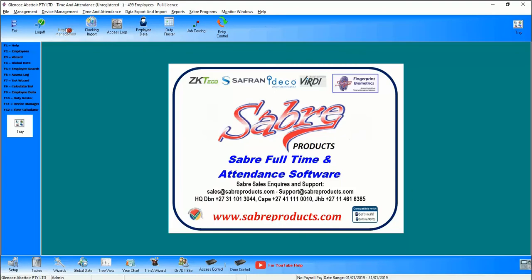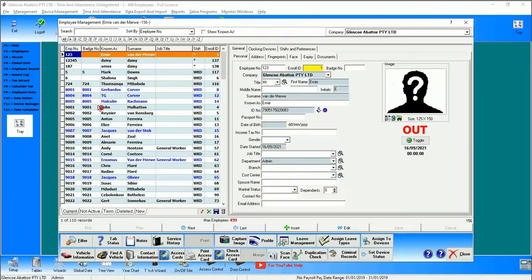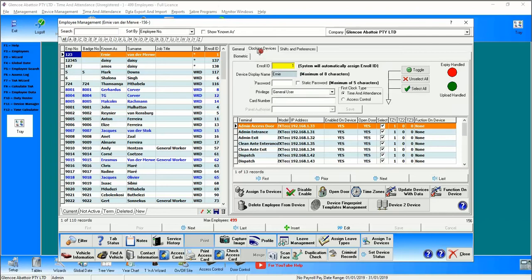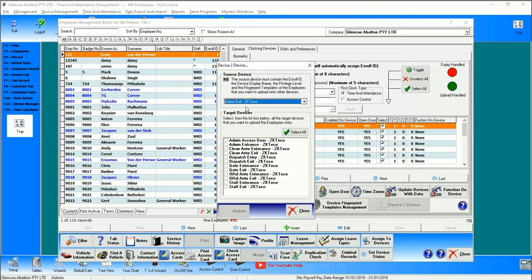So when you go to an employee where you want to enroll them on the device, and then you want to synchronize them to and from all the other devices, I'll use Ernie, the one at the top, as the example. You then go to clocking devices over there at the top, and you say, okay, first of all, you've gone to the device now and you've enrolled Ernie on his face onto the device itself. You then go over here where it says device to device, and that is that primary device that we've selected. And then you choose that you want to synchronize his face from that device to all the other devices, and you say update, and you'll see the process as it updates.